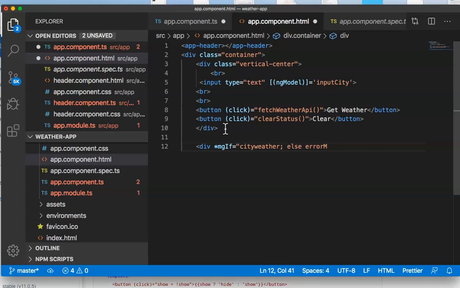So error message. I'm doing an if-else condition here. Bear with my typo here, ng else error message, and then I close that. And let's get this out here, and then let's do a break.